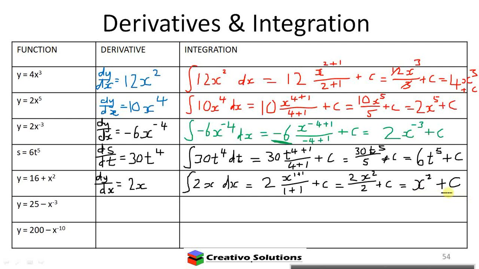No, x squared plus c, because it's any constant. The constant doesn't matter. It could have been anything. The only reason why we've got 16 there is because it was given to us. But going back, that's the next part that we haven't discussed yet, solving for c. It is possible to solve for c, but you need more information. Okay, let's try the last two. See if we can get those two.